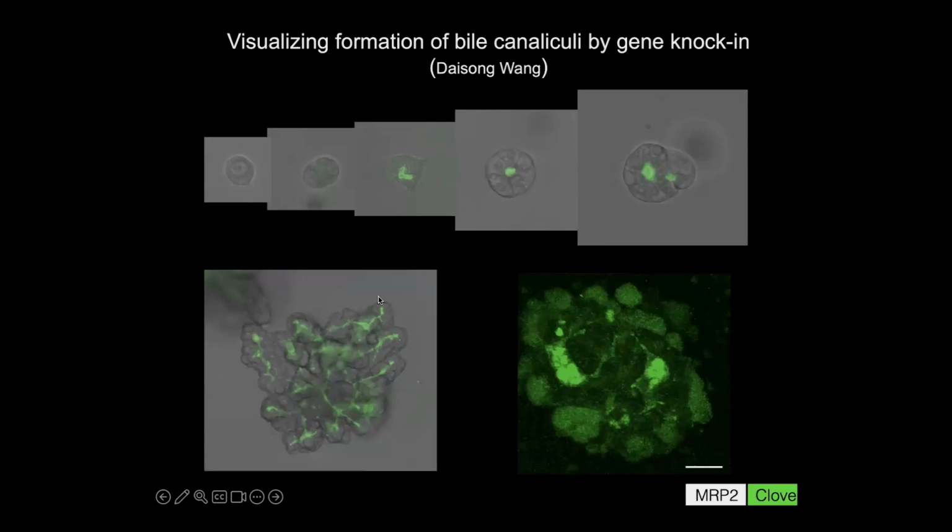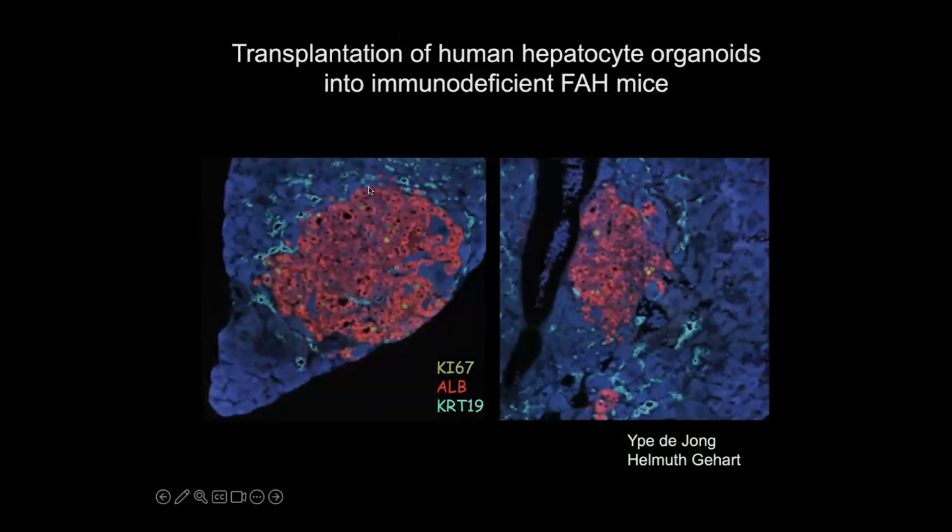And then when you eventually get a real organoid, you can see that every hepatocyte on this apical domain is attached to this bile canaliculus. It secretes massive amounts of bile acids in the canaliculi, and eventually in a real liver, this would flow to a bile duct and would then leave the liver, but we don't have bile ducts in these organoids. The other secreted products like albumin and alpha-1 antitrypsin will not be secreted to the apical domain, to the bile system, but will be secreted to the outside, to the basal domain. And you'll find a lot of albumin, for instance, in the medium of these organoids.